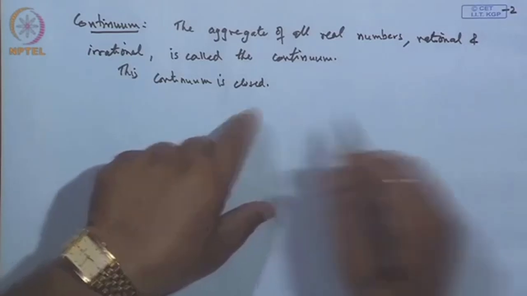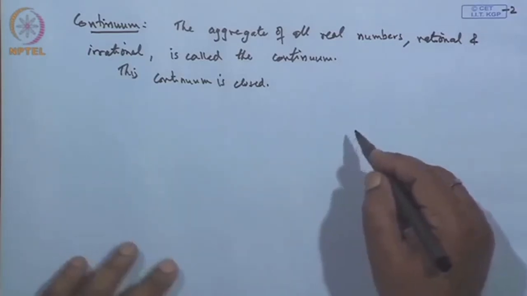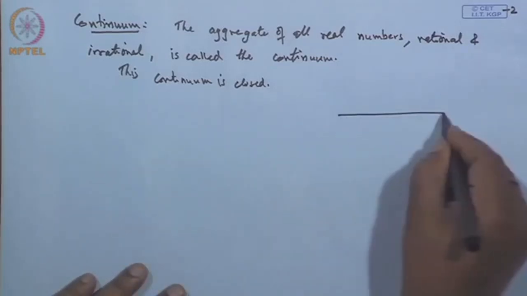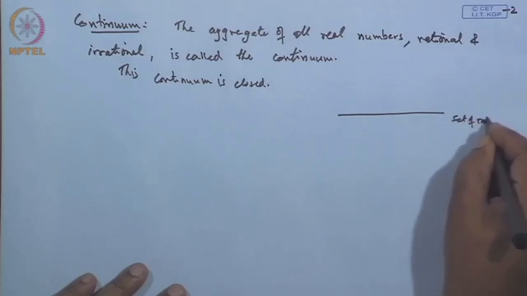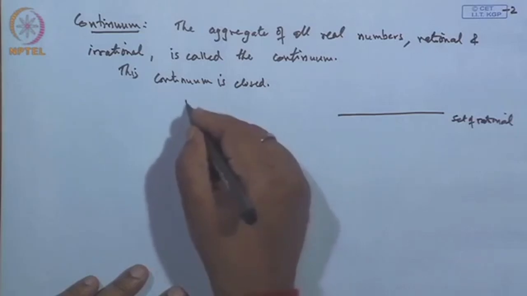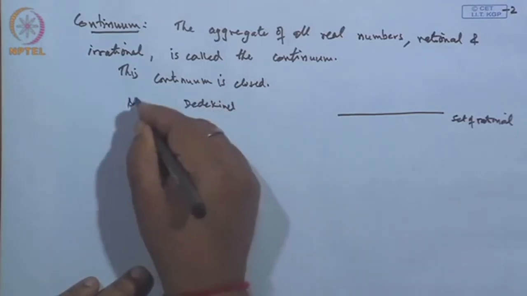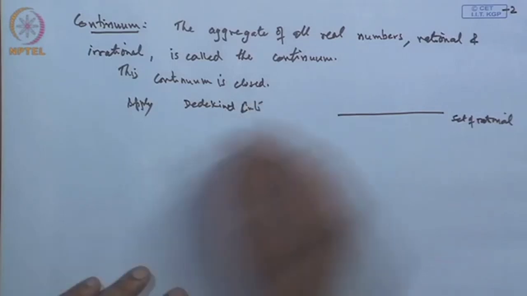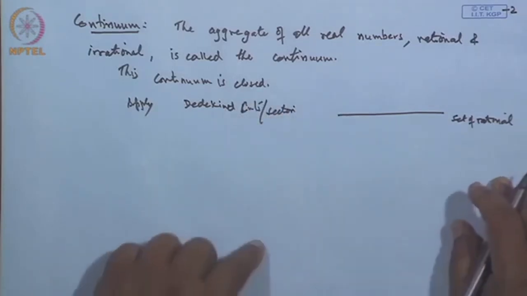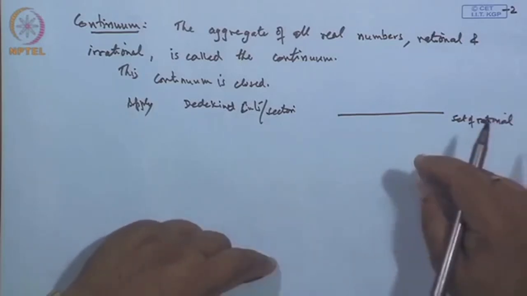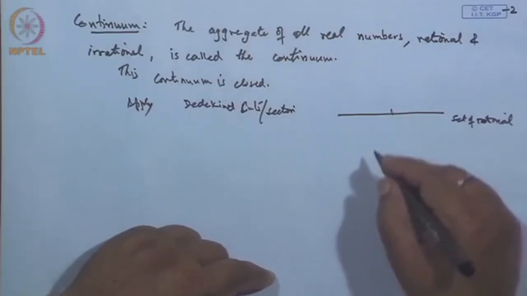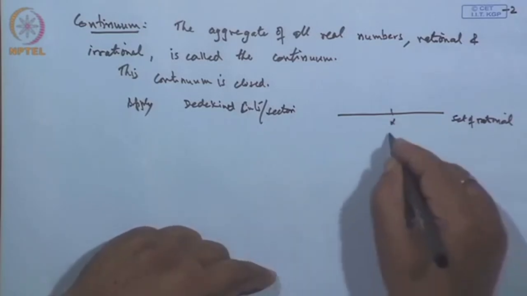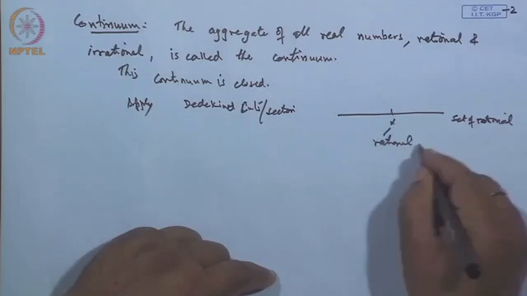got this real, this continuum, by applying the Dedekind cuts. So, when we apply the Dedekind cut or section over the set of rational numbers, then this collection of the rational numbers, in fact, is equivalent to the rational numbers. When you apply the Dedekind cuts, we are basically bringing this into the form of sections. So, each section will correspond to some number alpha. Now, this alpha may be a rational number or may be an irrational number.